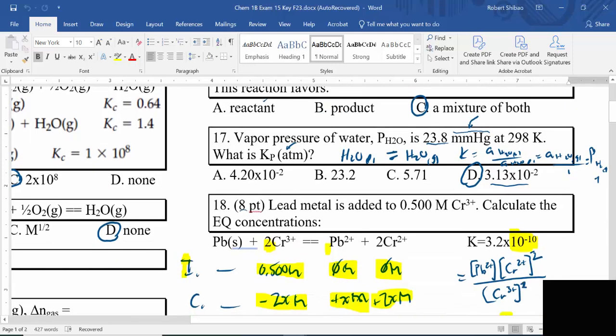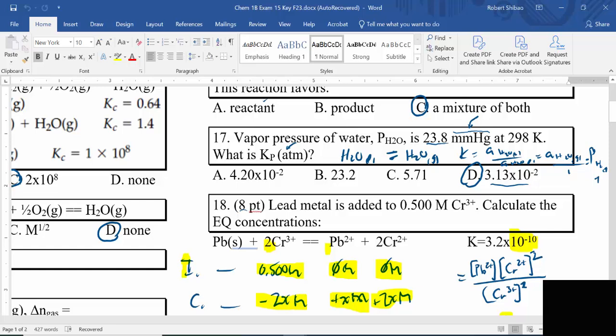So that's technically where, if I put a mixture of both, you could argue, well, it technically favors the reactant, so that's the correct answer. So, okay, I figured I'd put that one. Okay, that's fine. And so, make a note of that. You can tell me tomorrow during lab. And for others that did the same thing, you could do that as well.